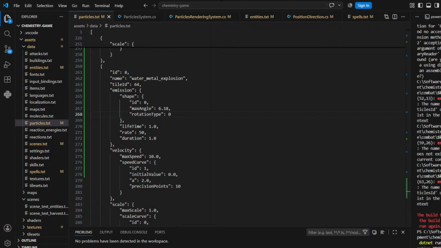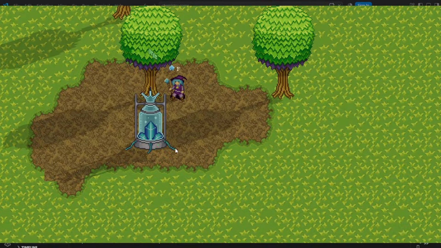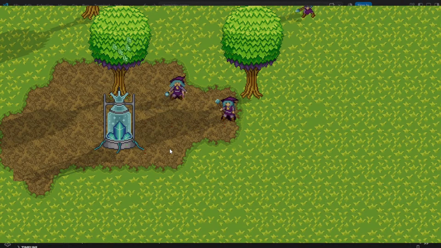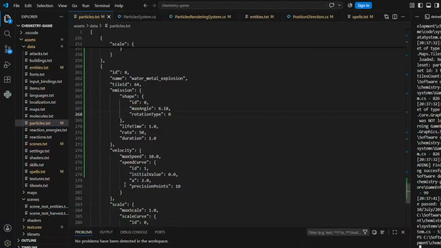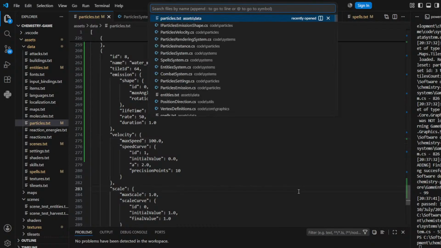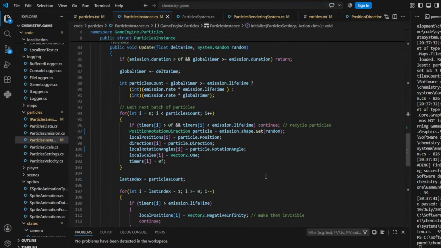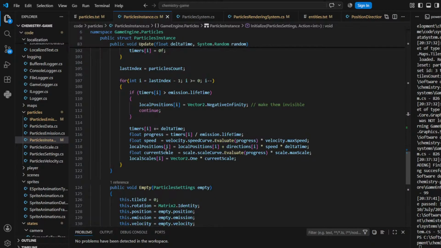Oh, click production. How I'm calculating the speed. Let me see. Instance. Let me see. Speed.